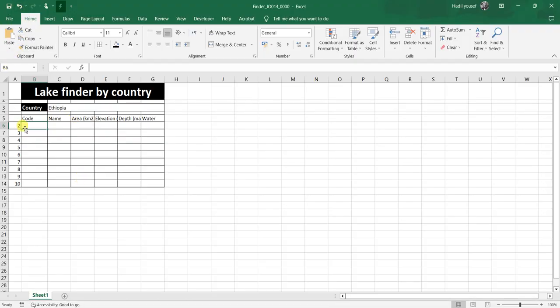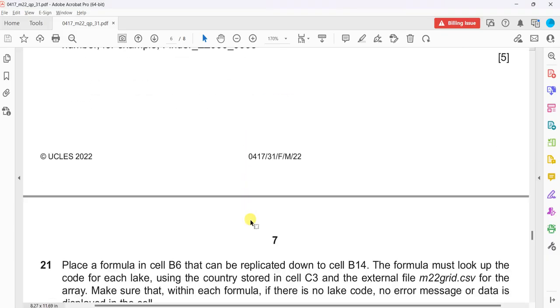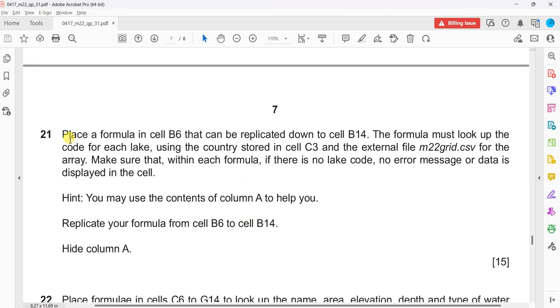Then place a formula in B6 that can be replicated down to B14. The formula must look up the code for each lake using country stored in the C3 and the external grid for the array.